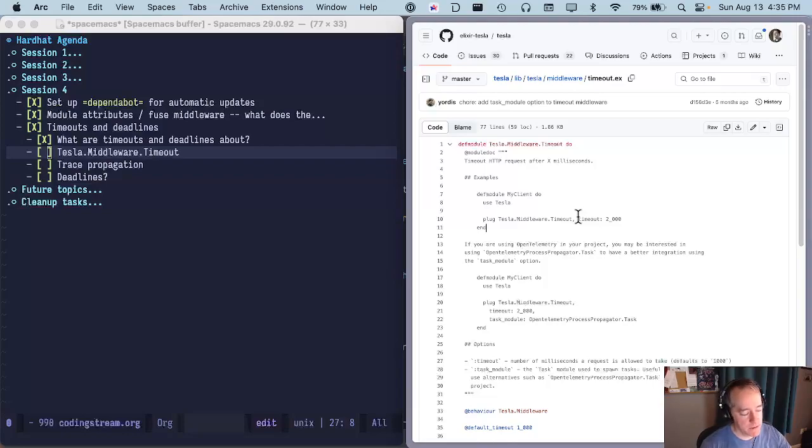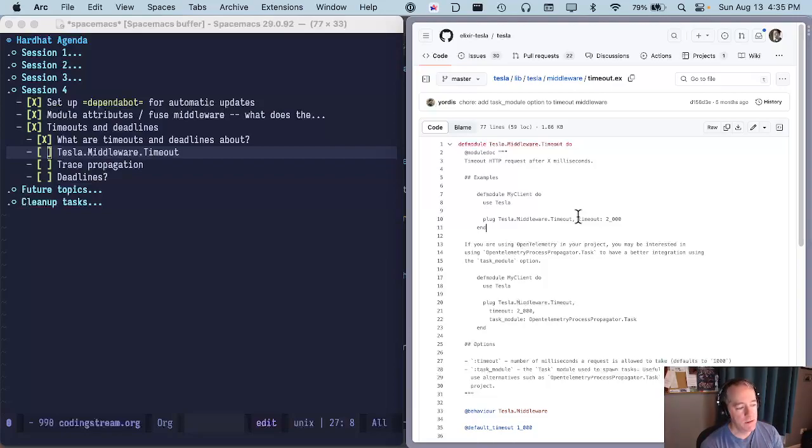It was questionable about whether Fuse should have some defaults for timeouts, but everything should be configurable for the user, the creator, the client, right? So I don't think it makes sense to automatically put a timeout in our stack.